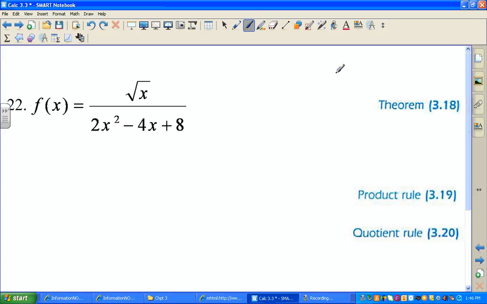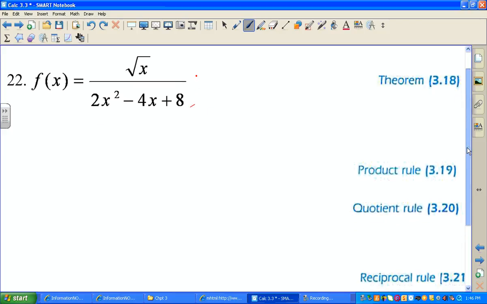Wait, what number was that last one? I don't know. 18 is 22. You want to try this one on your own? This one's got the power rule in with the quotient rule. I mean, it's like power. Oh, power. I went like this too. All right. So which one do you do first? Quotient and power? You do the quotient first and the power within it. Oh my gosh. Okay. Go ahead. Pick this one. All right.